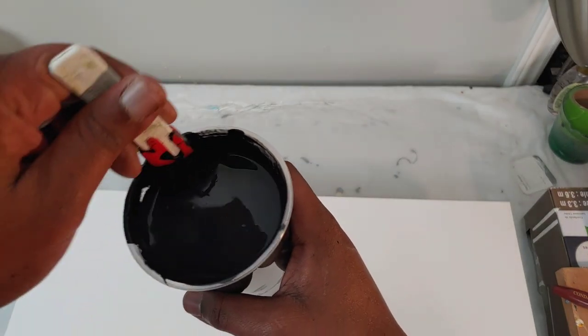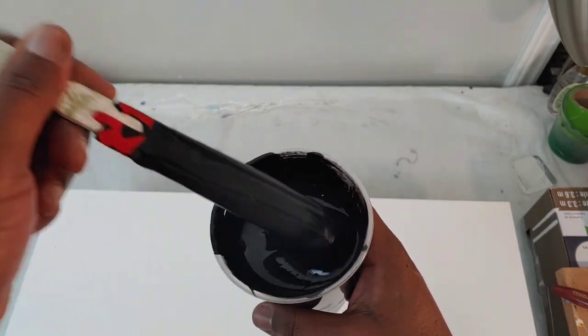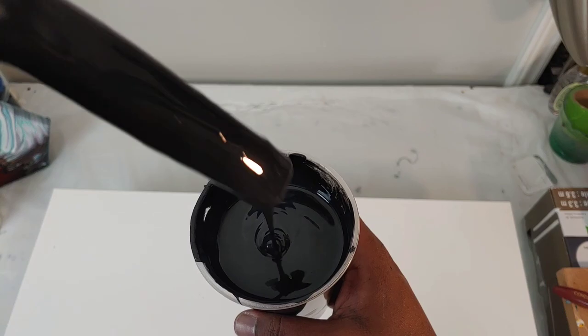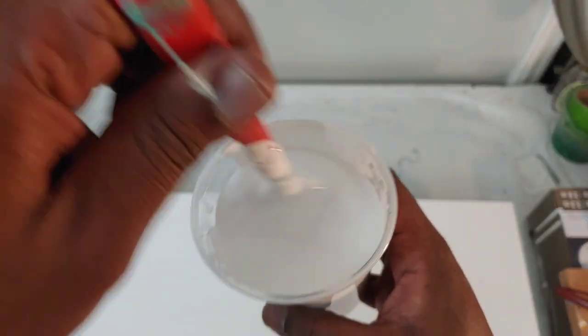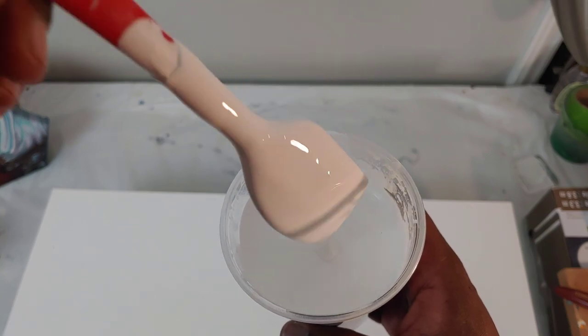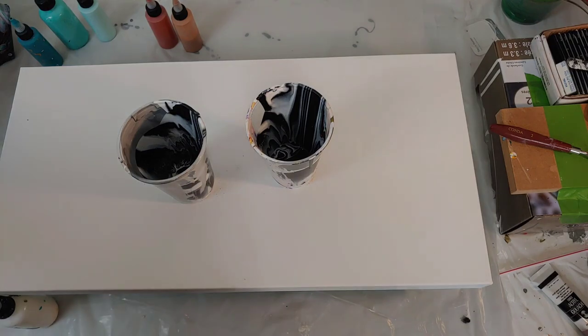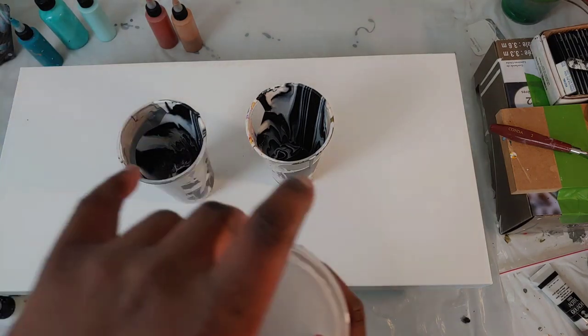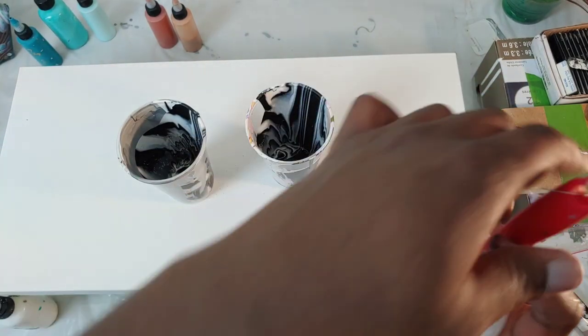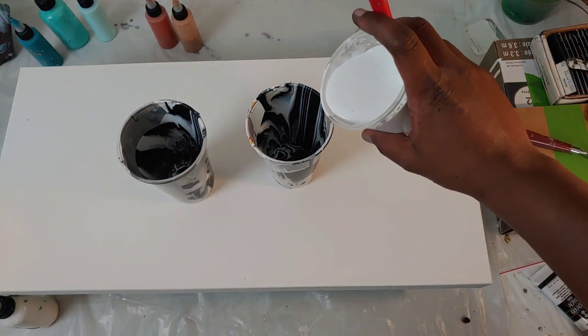So we are going to do our usual black and white that we've been doing for our base. And my recipe has changed a little bit each time. Alright, ladies and gentlemen, you know the routine. I use recycled cups. And I always start one base with black and one with white.